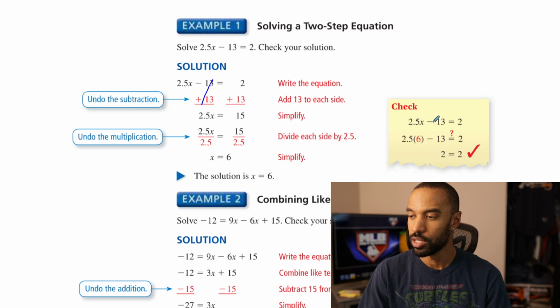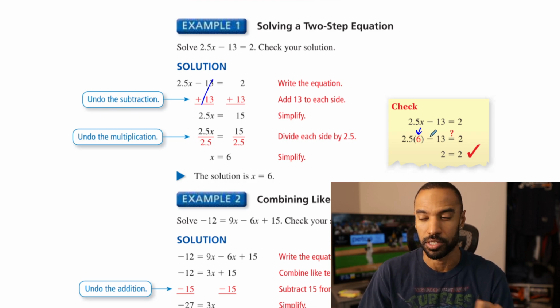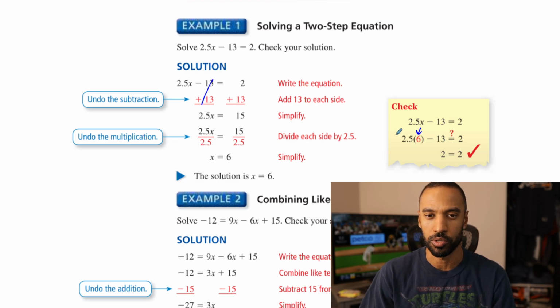You can still double check these. You would substitute 6 into the expression, and you know my phrasing if you heard it from the 1.1 scenario. When in doubt, use your parentheses. With your substitution, plug that 6 in. 15 minus 13 is 2. 2 equals 2. It checks out.